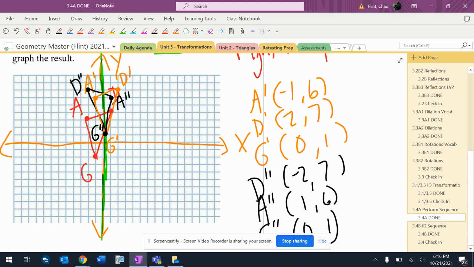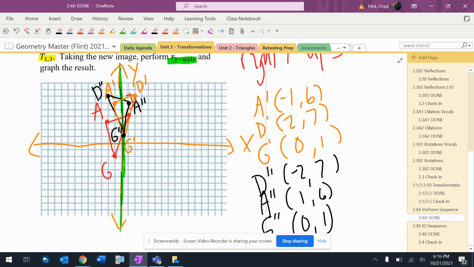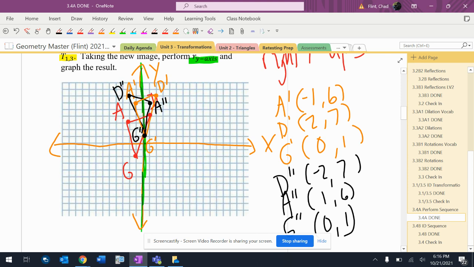All right, so there's my nice graph. It did not tell me to state the coordinates, but if it did, they're all stated. And everything's there. Be very careful when you do one of these. Even the slightest mistake in any of the points throws the whole thing off. It didn't ask me if it's a rigid motion, but if it did, it is a rigid motion because there's no size change in any of these things. There's no dilation happening.